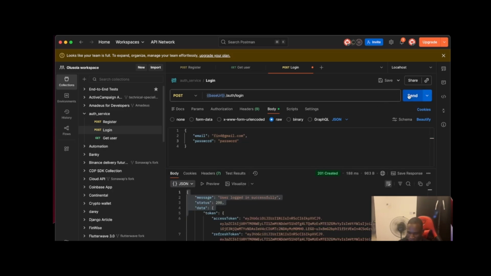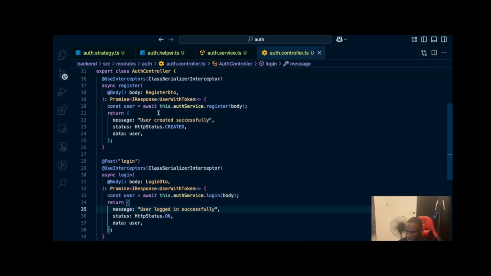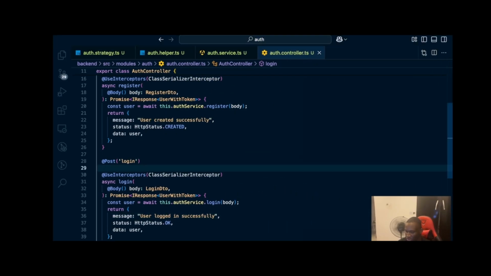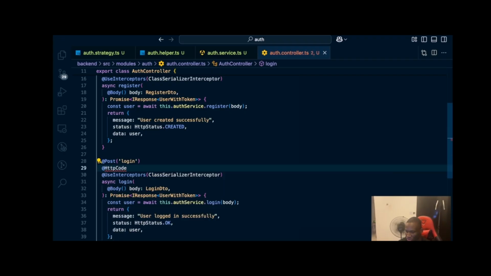But let's see, one error that I noticed right here is that this is returning 201. It shouldn't be returning 201, it should be returning 200, because we're basically not creating anything. So let's go back to our code, and right here we can force what's being returned. I do HTTP code.